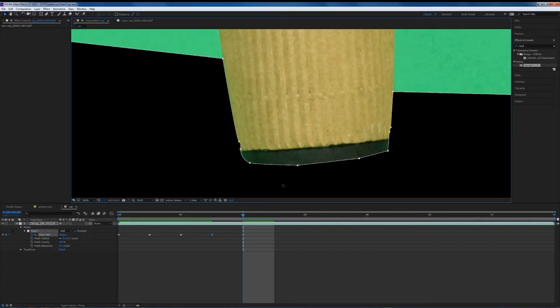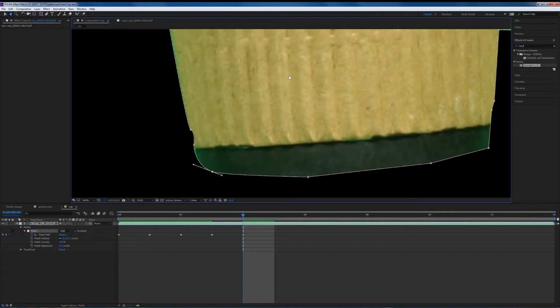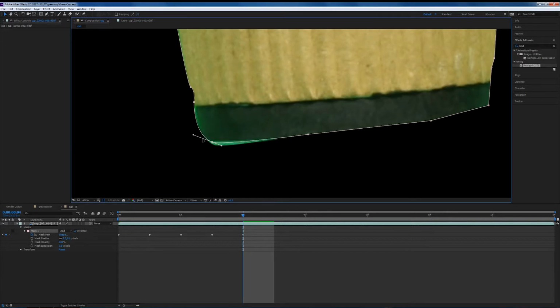Make sure you move in and out so you can see how your points are getting on. And if you need to come off of that, press escape, click on the outside, click on the inside, click on a point, and then you can alter the points. It is quite fussy, but you will get used to it.